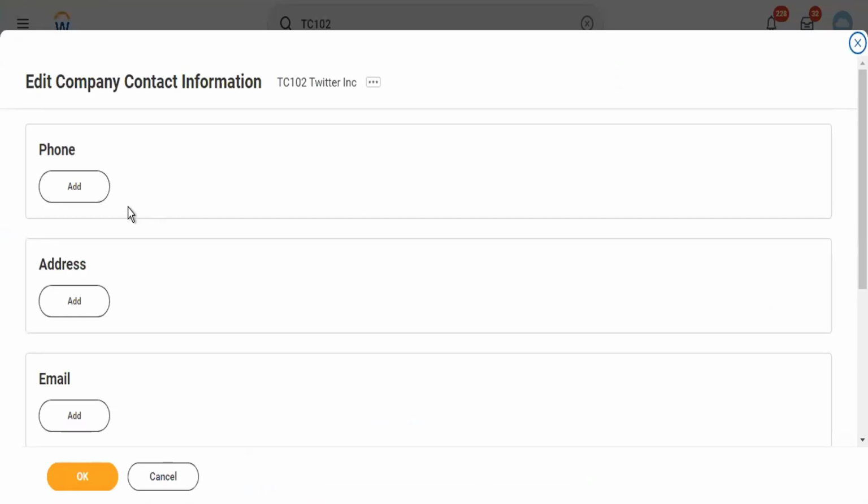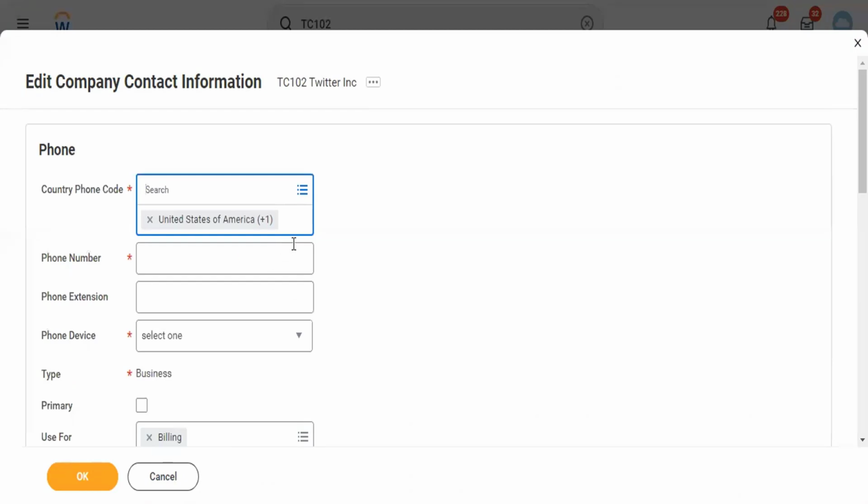Then you can add a phone number. By default, the current location of the system is USA, so it's picking up USA here, but you can change the country here anytime.